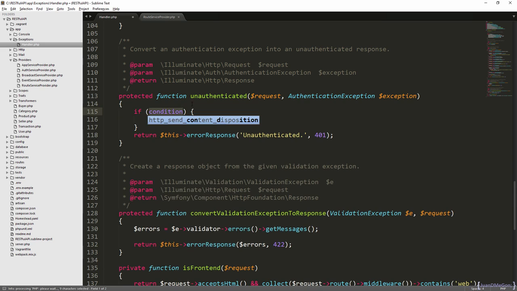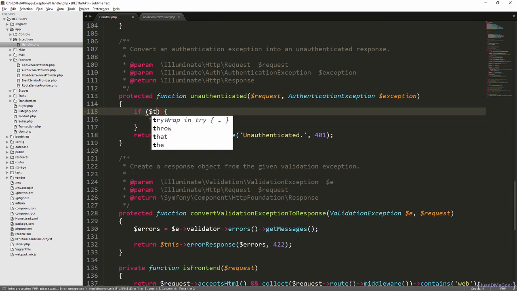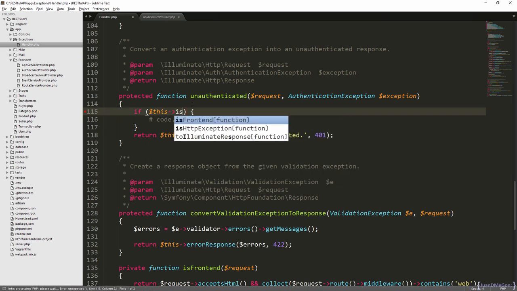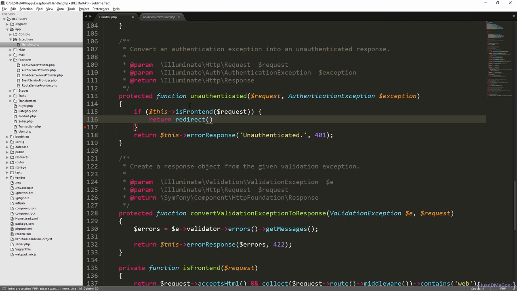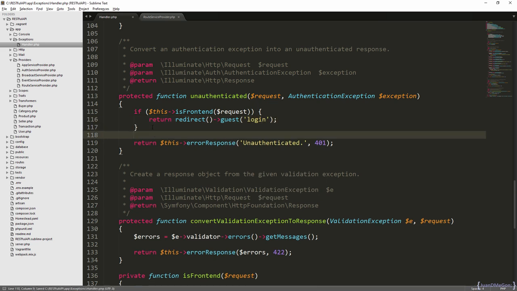If it is a front-end request, we are going to return a redirect to the login page. In other case, we are still returning an error response saying unauthenticated.